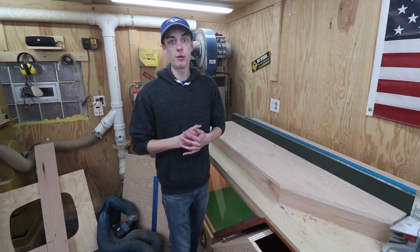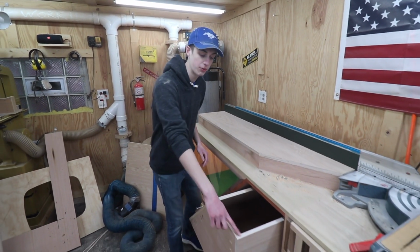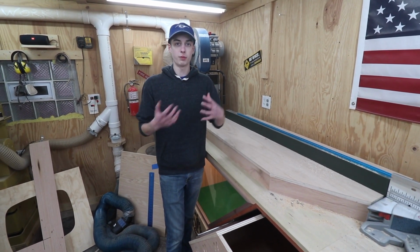So the next thing that we're going to be working on is going ahead and doing some finishing touches. We're going to be adding some veneer to the top of the drawer here, and then we're also going to be adding some veneer right here because we didn't do that when we should have. So we're just going to tie up a couple loose ends.